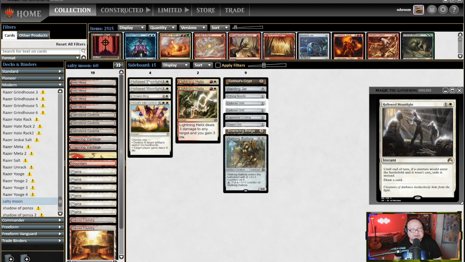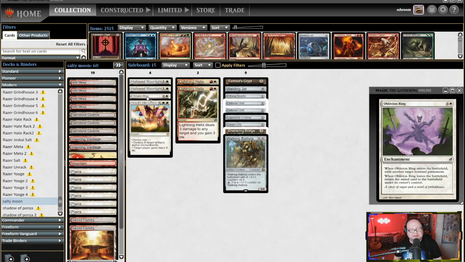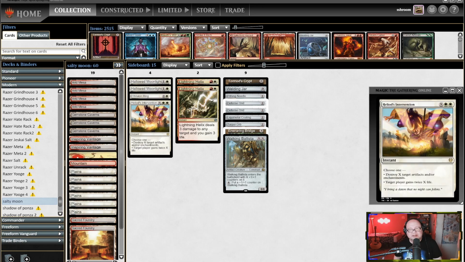The sideboard contains 2 Hollow Moonlights for like Creativity and like cascade decks. Second Oblivion Ring is just catch-all removal. Heliod's Intervention is mostly against like enchantments, I guess. Also good for gaining life.